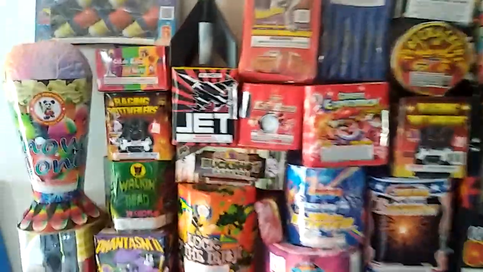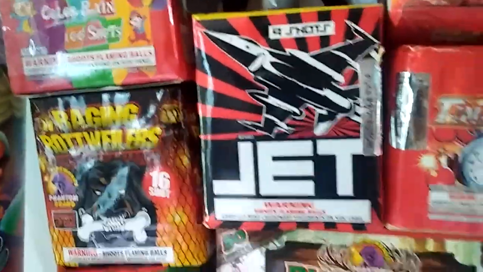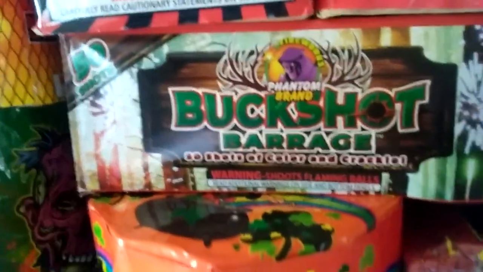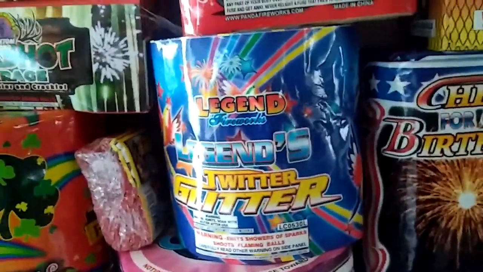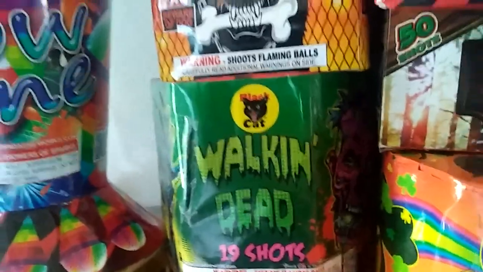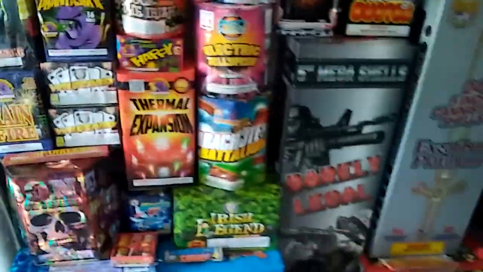So now I got 2 canister shell kits. We got Jet 9-shot by Black Cat. Buckshot Barrage 50-shot by Phantom. Legend's Twitter Glitter by Legend. What else did I get? Oh, here we go. Walking Dead 19-shot by Black Cat. That's a really good one. It's pretty heavy too for the size.